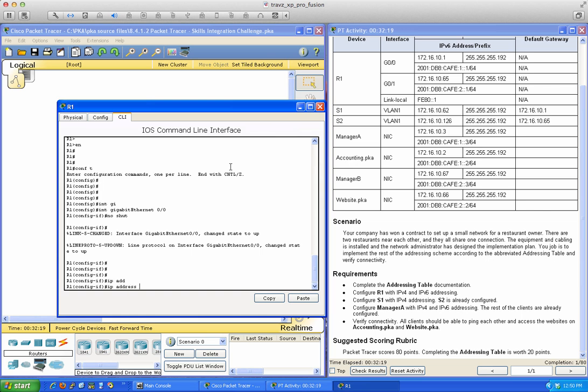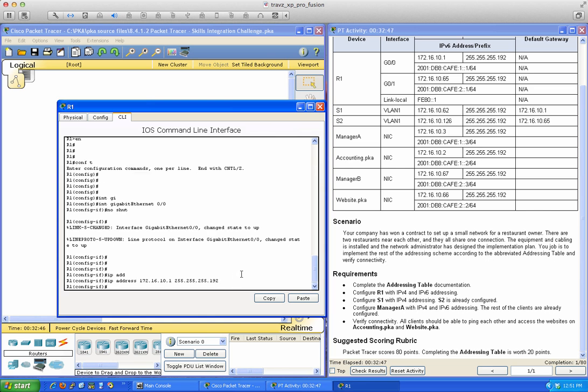The next thing that we're going to do is the IPv4 addressing with the IP address 172.16.10.1 with a /26 subnet of 255.255.255.192. And again, the key thing to remember, this is a Class B address, and that will not change. This will always be a Class B address. It simply has a Class C subnet mask applied. And so we'll hit enter.